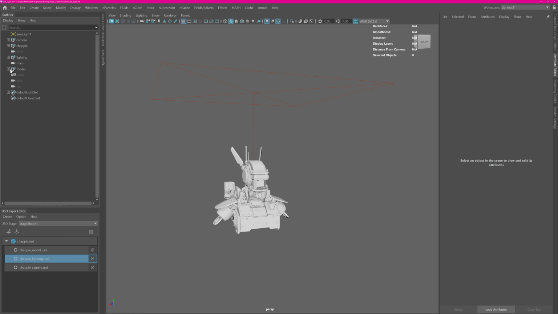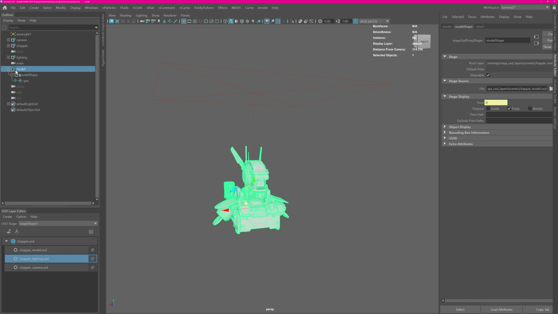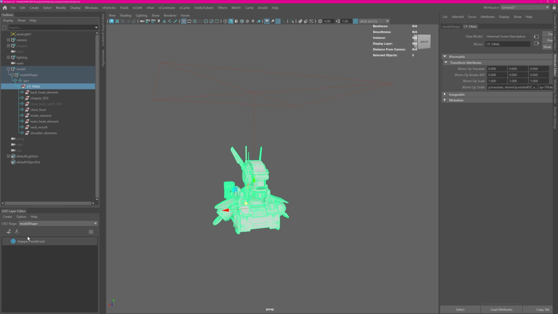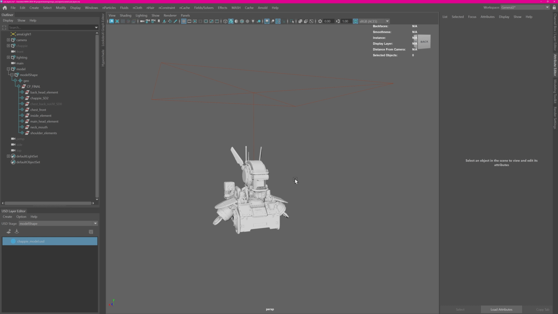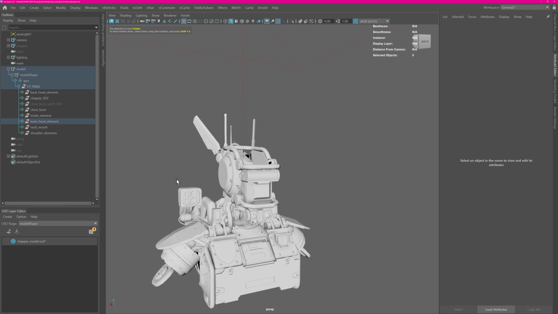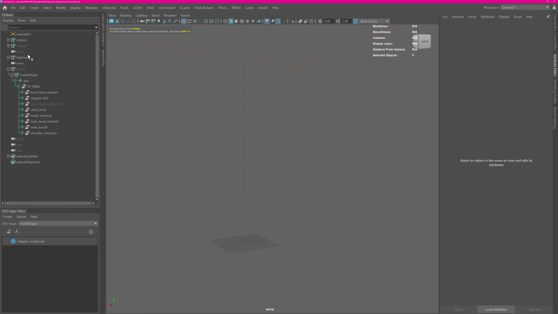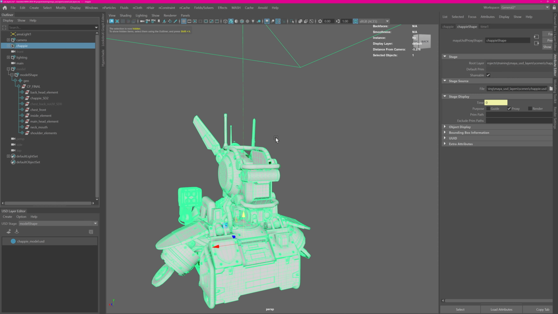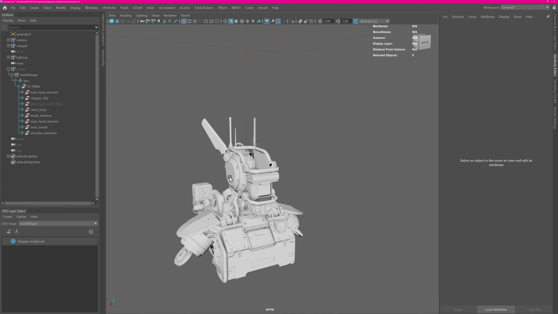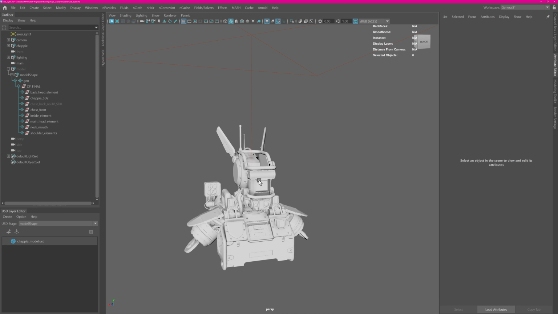Now imagine the model stage is changed. So imagine we want to do some changes to the model. And I want to make sure I'm looking at the model stage that is active now. And let's say I want to hide this piece here. And if I save this and I hide my model stage so we don't have anything and I reopen the Chappie stage, you can see that it's also missing now in my main render file. And that is the beauty of this.